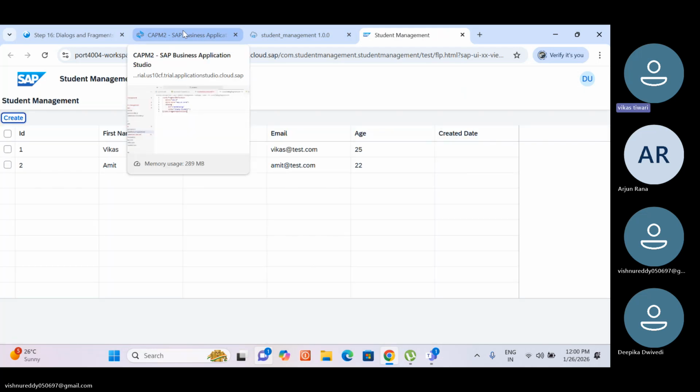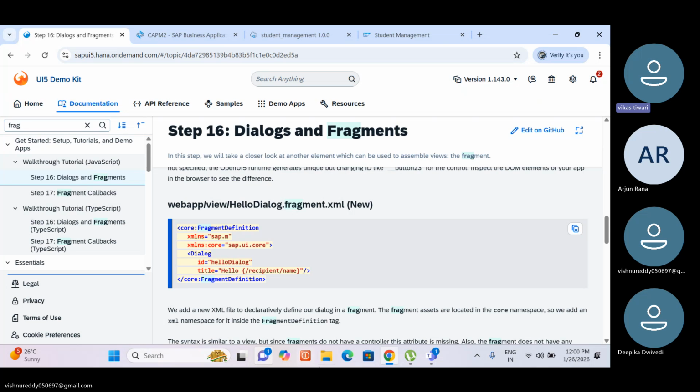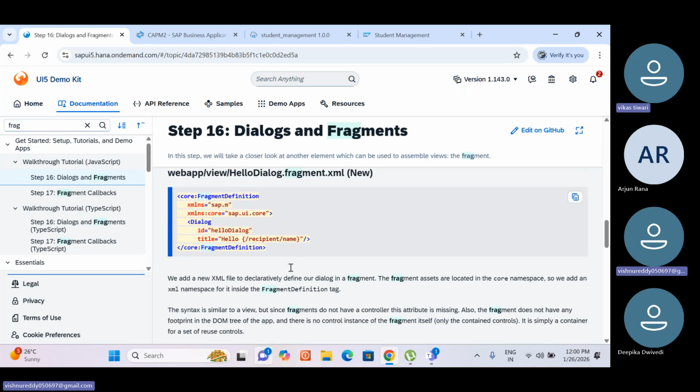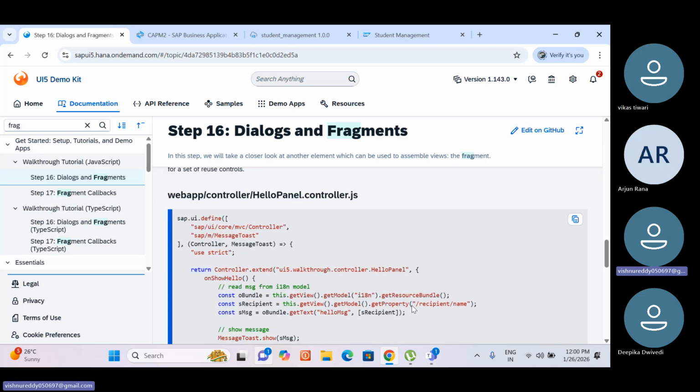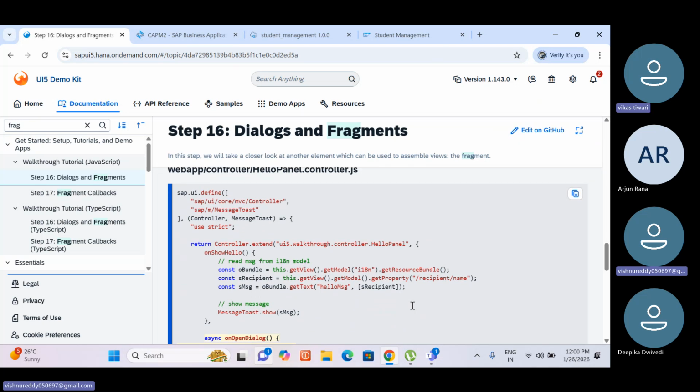Right now you just copied the view, but the code to invoke this fragment will be written inside the controller. Just scroll down and check whether there is a calling code for the controller part. Here it is.